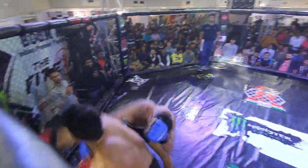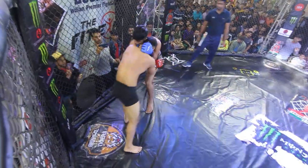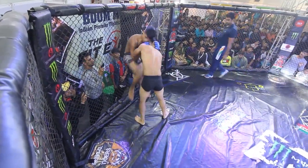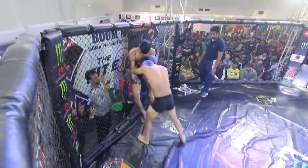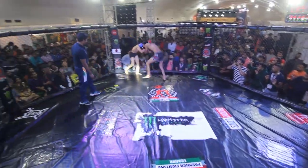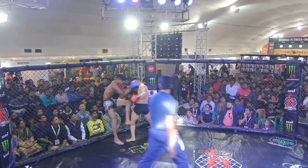And now, stands up. Sharma throws a hook. Alam with a knee. Alam is going to have a tight reach, and he's going to land a double knee. Sharma eating knee. He's going to land an upper body break knee. Throw the elbow. But Alam is trying to keep that clinch in so he can throw more knees, throw an uppercut as well, another knee.